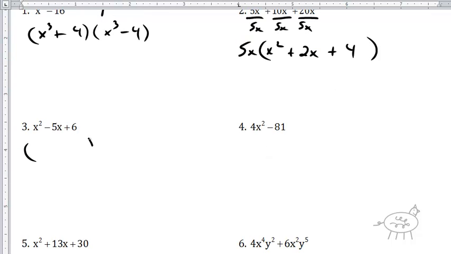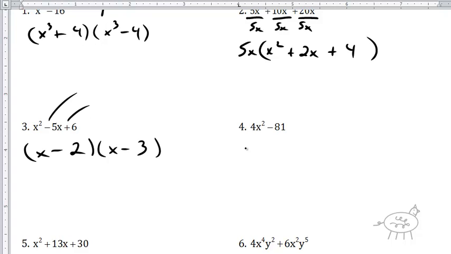This one is a trinomial. So we get x and x. Remember, it adds or multiplies to give you a positive, so they have to be the same sign. And since it's negative here, it's minus minus. And one multiplies to give you 6. Well, 6 and 1, but 6 plus 1 is not 5. But 2 and 3, 2 plus 3 is 5. So it's 2 and 3.